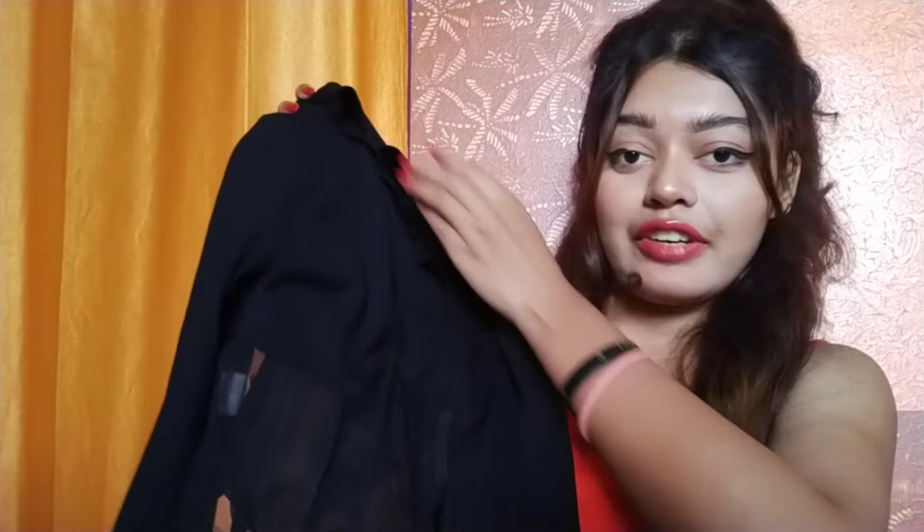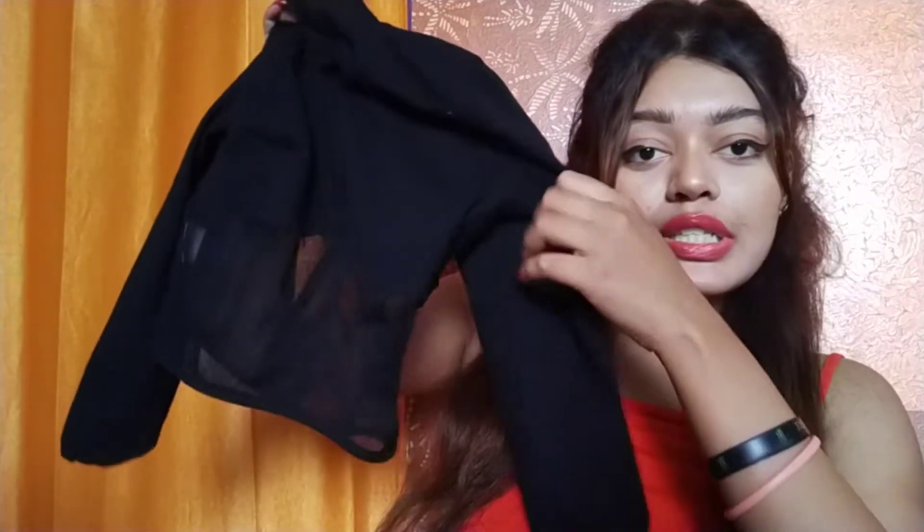Next, I got a very beautiful black-colored top priced at around 780. The neckline is a mock-neck type, it has full sleeves, a bust cut-out right here, and then it's transparent below that — I totally love it. I can wear it with white flared jeans, blue jeans, or a leather pant. Black and black is such a classic combination. I usually wear size M but it looks quite tight on me, so again, definitely check the sizing on Urbanic.